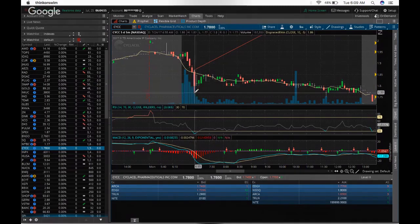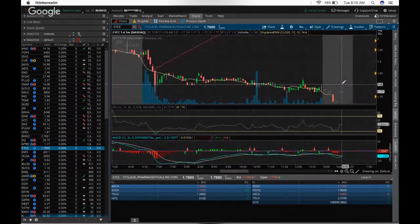It took a huge dip all the way down to lows of 1.77, and then held throughout the day from 1.80 to 1.85. I thought I could get in after it bounced from 1.75. I got in at 1.80, and it popped to highs of 1.83. I should have taken the profit. It moved too quick, and I stop lossed out again. So again, it wasn't a good day. But not every day is going to be a good day.